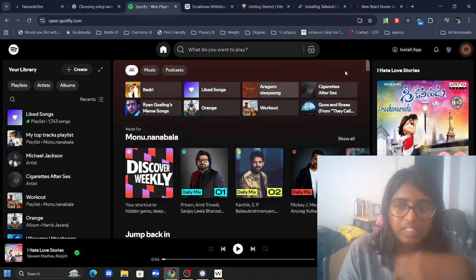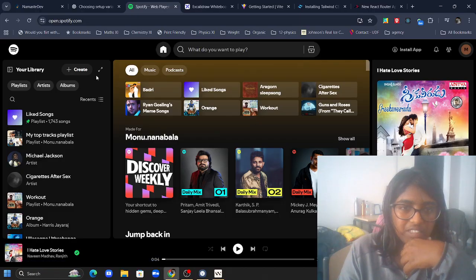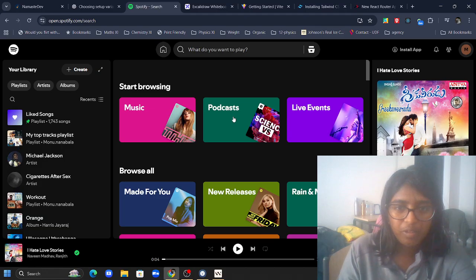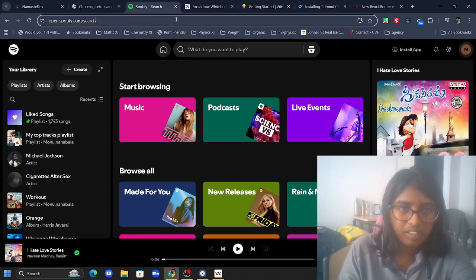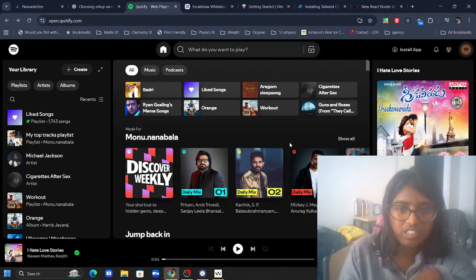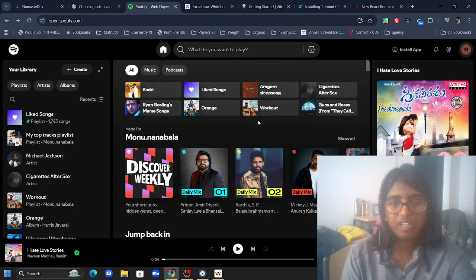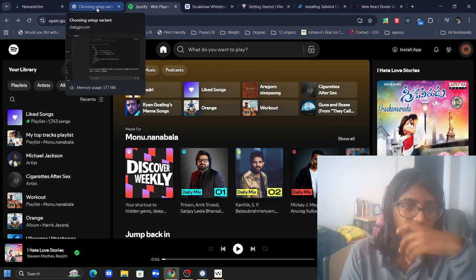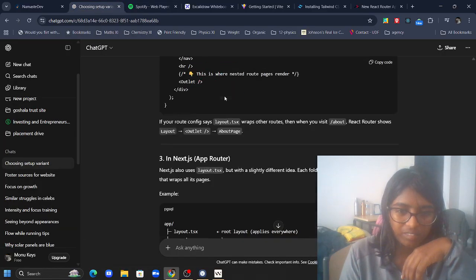So if I go to some other pages on this side, I don't know whether I have multiple pages here. Yeah, look at this. I've gone to some other endpoint, but I'm still getting the same header and the footer, right? It didn't change. So we are just rendering the children there. We are just telling how we want to structure and render our children, whether we want to put the header, footer, or so on.